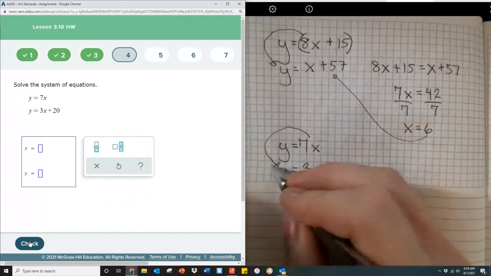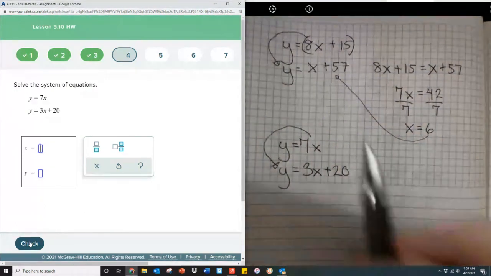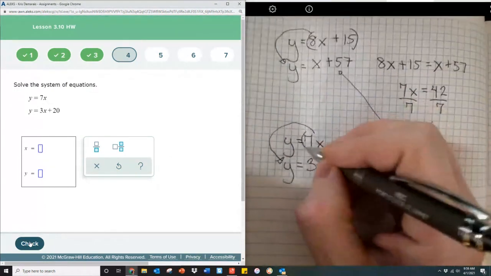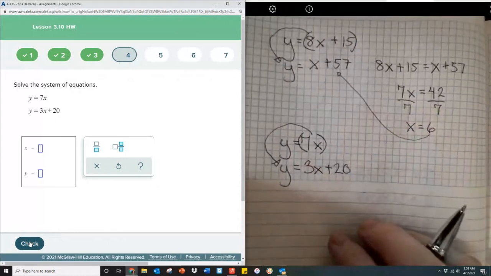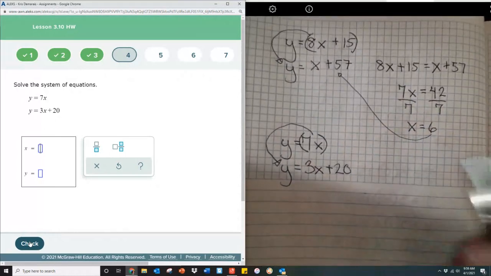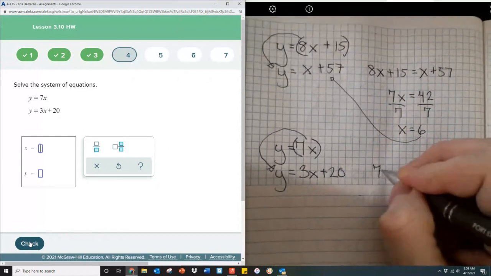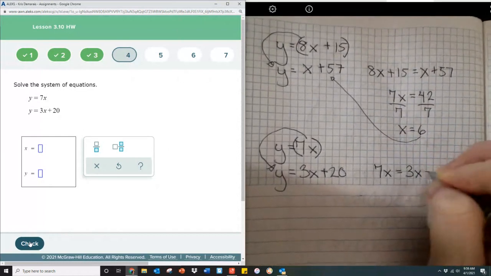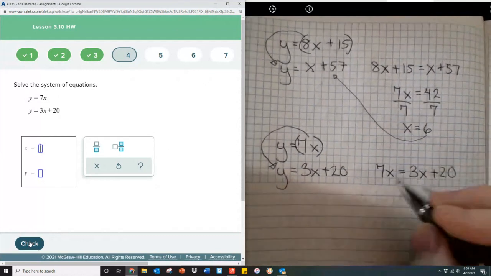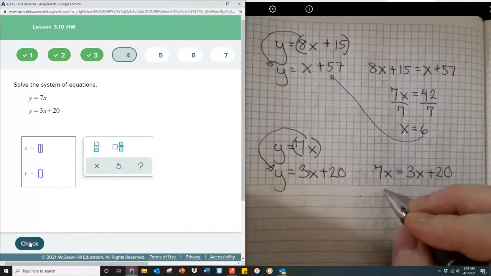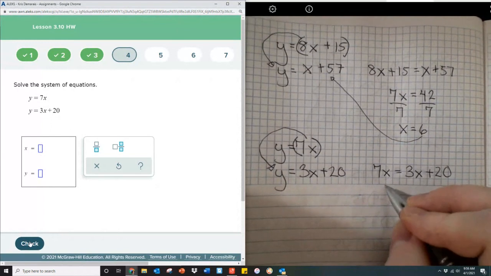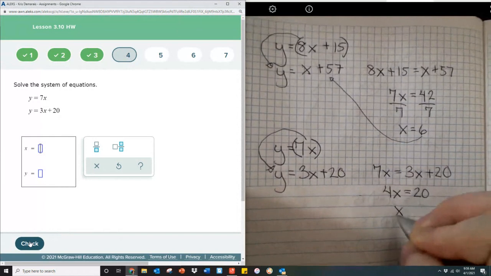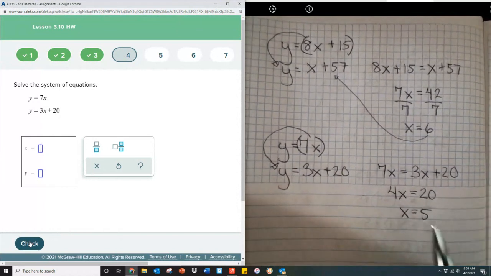So here we go. Put this in here. It's about structure. It's about following the same pattern. You can see, look at how this one's like that. This one's like this. So give yourself good habits. Like put some parentheses around what you're going to replace. So now I go ahead and come over here and put 7x equals 3x plus 20. And then I'm going to subtract 3x from both sides, and that's going to give me 4x equals 20. And so x equals 5.